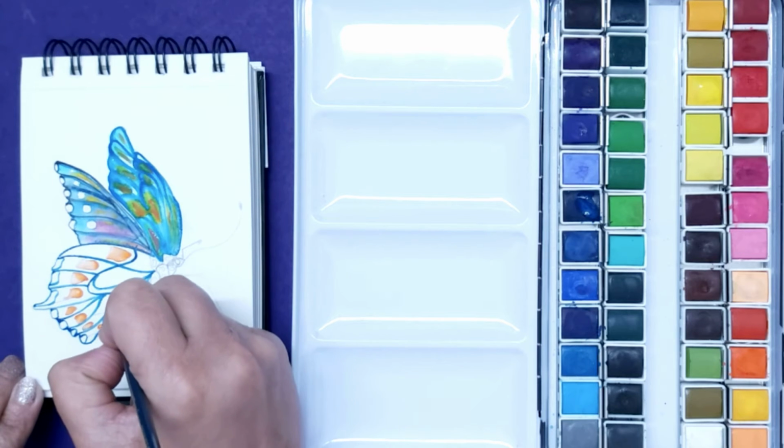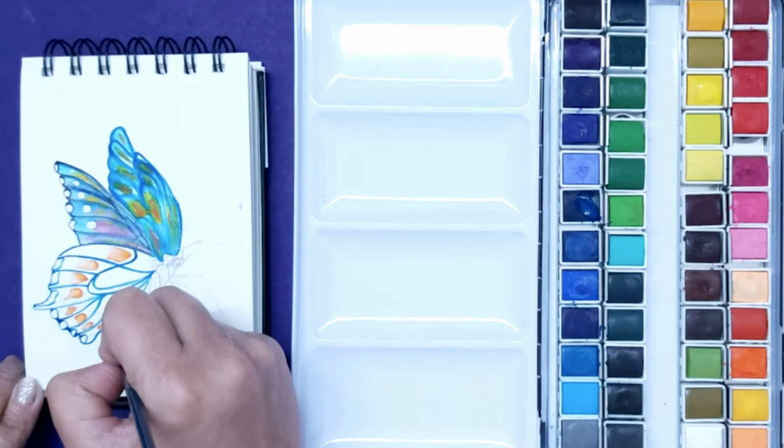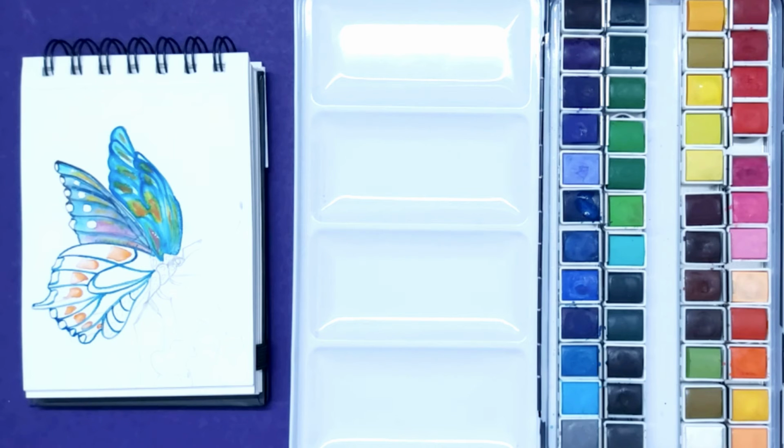It's taking shape slowly. So take your time, go slow, enjoy the process, enjoy the painting. That's the main aim of doing creative work. Don't rush to finish the work fast, especially with watercolor, because the more layering you do, the more depth will come in the picture.